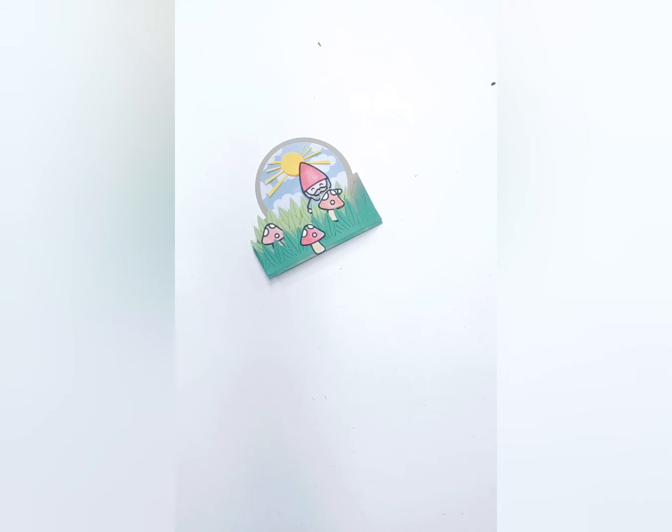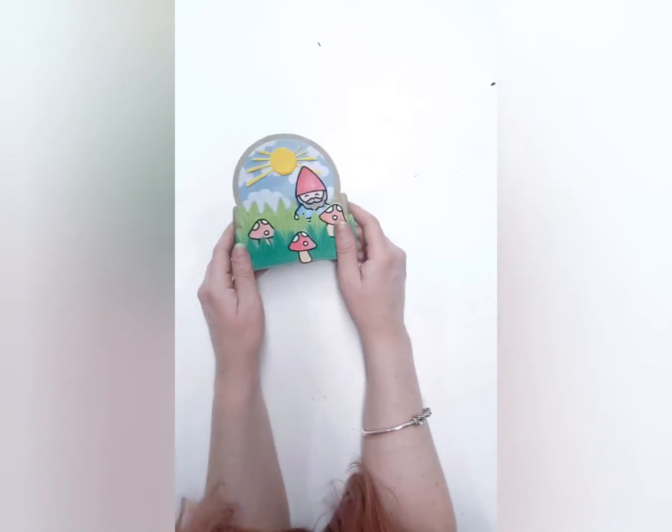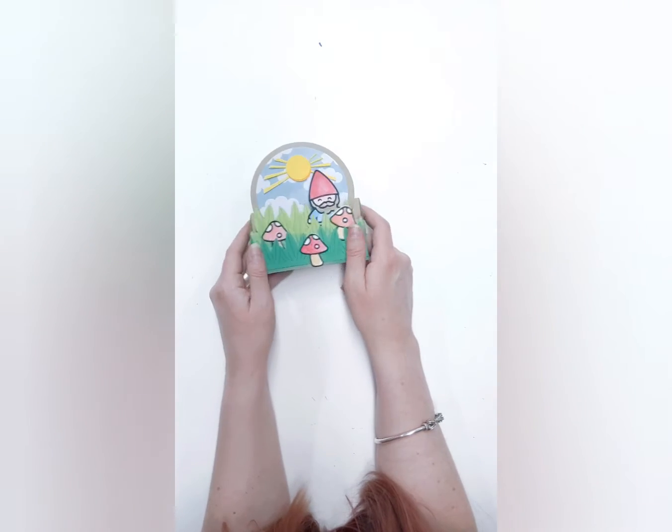But isn't that so precious? Oh my gosh, I just love his little gnome face. So fun. Okay, so that is my first idea to share with you. Okay, on to the next idea.